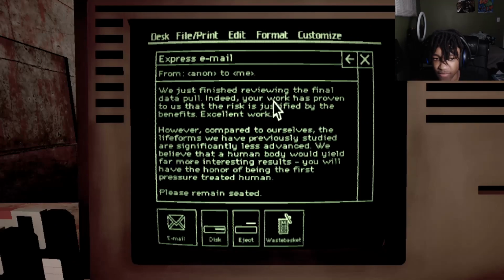We just finished receiving the final data pool. Indeed, your work has proven to us that the risk is justified by the benefits. Excellent work. However, compared to ourselves, the life forms we have previously studied are significantly less advanced. We believe that the human body would yield far more interesting results. We will have the honor of being the first pressure-treated human. Please remain seated.